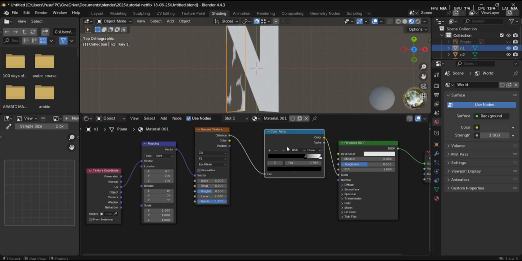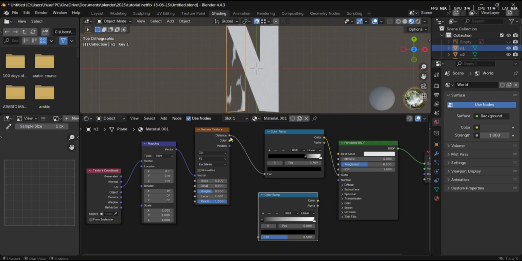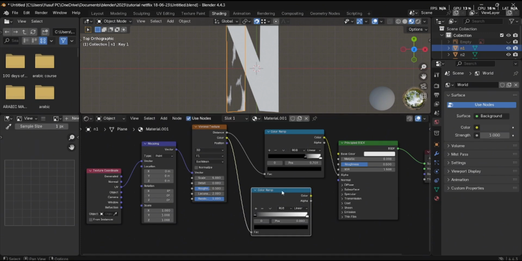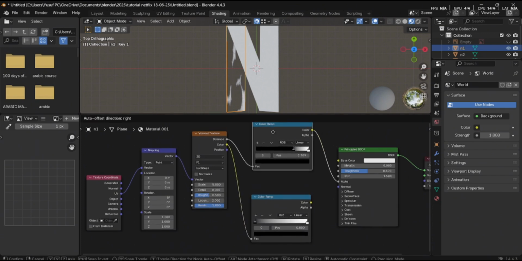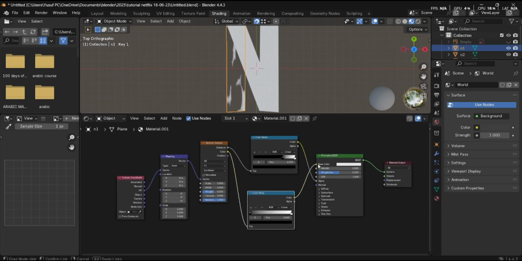And let's add in another color ramp. Let's connect this to the color ramp and connect the color to the base color and the emission. Let's increase the emission to about 5.